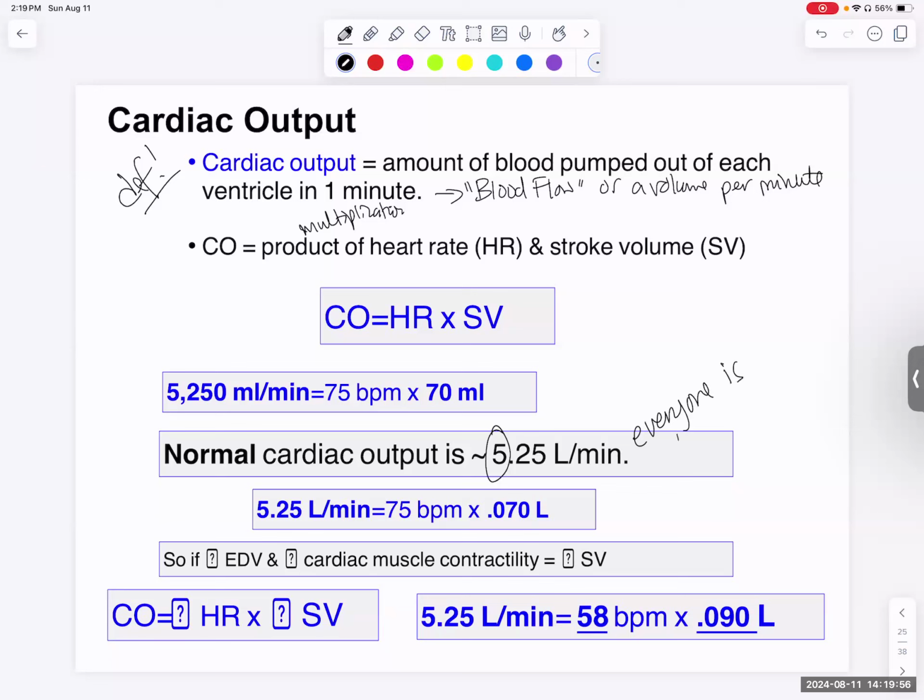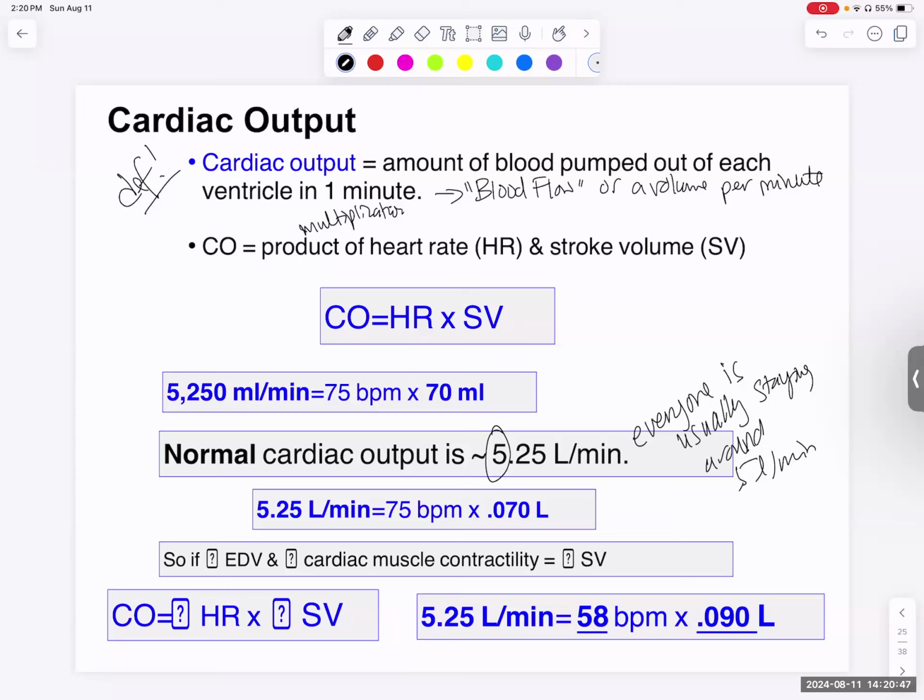Everyone is usually staying around 5 liters per minute because that's our metabolic needs. That's our homeostatic needs. We only need 5 liters per minute. So whether you are an Olympic athlete or an Olympic couch potato, 5 liters per minute is what you need blood to be flowing to get oxygen to your cells, just to do active transport, sodium, potassium pumps, the basics. So basics for everyone. We all need about 5 liters of blood flowing through our systemic circuit per minute and pulmonary circuit per minute for our oxygen needs and our metabolic needs.